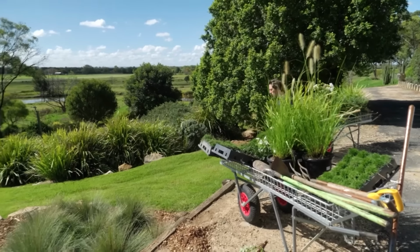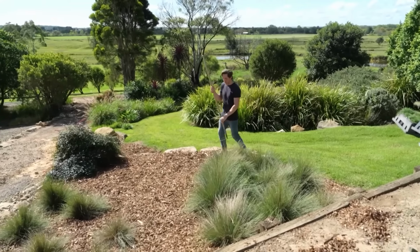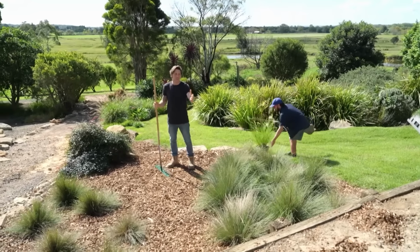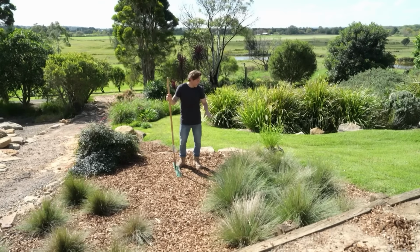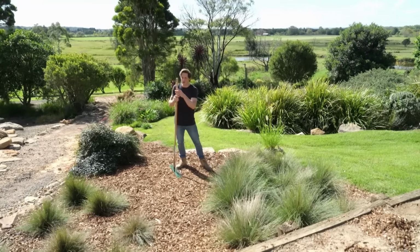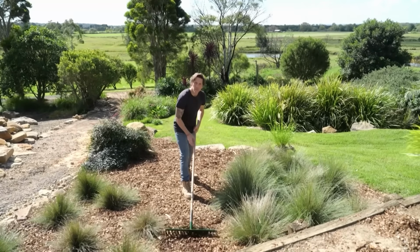And this is the spot we're going to be working in. You can see we've got lovely gardens and a bit of a bare patch, but it is a tricky spot to be planting in. It's hot and exposed because we've got a bit of a wall. It goes through periods of being really dry, but it also floods up here as well, so it gets really wet. Now, the planting that is already here, this is a Poa labillardierei. This one is a blue variety. It doesn't get as brown as the smaller one behind us, but a great base to start with. First thing I need to do, though, is pull all the mulch back, and then I'll set my plants out.